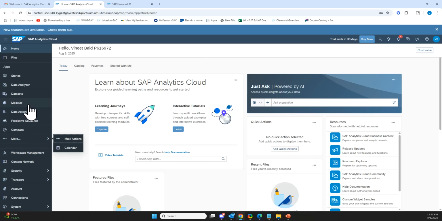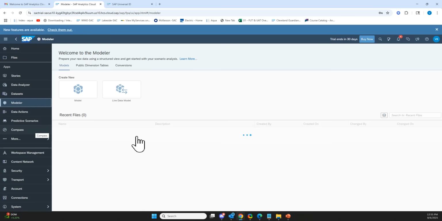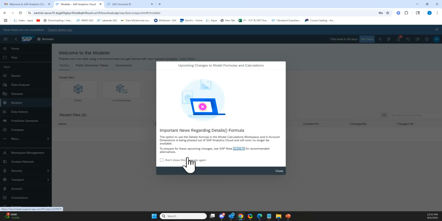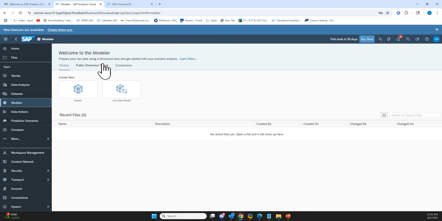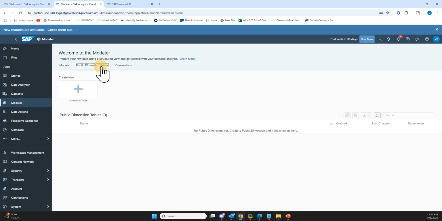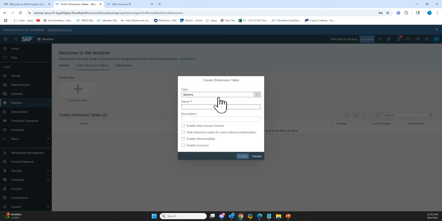So if you go into your modeler, this structure really shows you what your model is and what is going on. It also gives you your public dimension tables and so forth. So if we know what we want to do, we're going to create an account type for account, and we call this account as well.